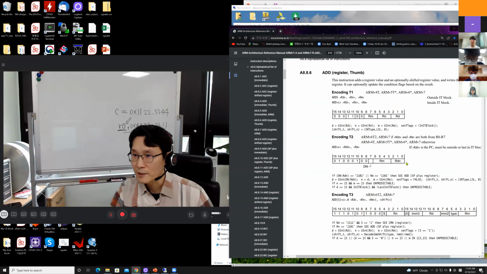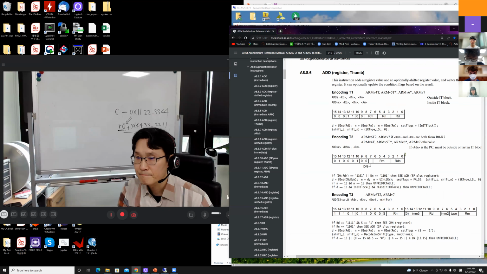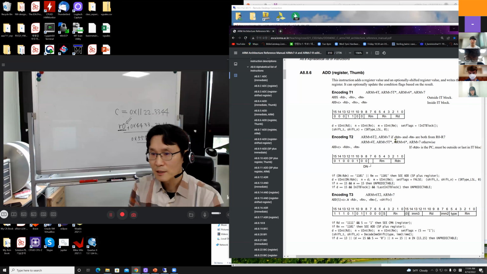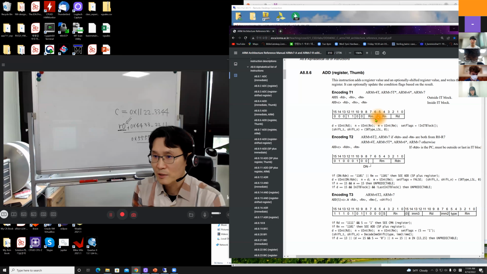So if you look at this encoding, then try to interpret this encoding. It has 3 operands, right? RM, RN, and RT. But it is using 3 bits.